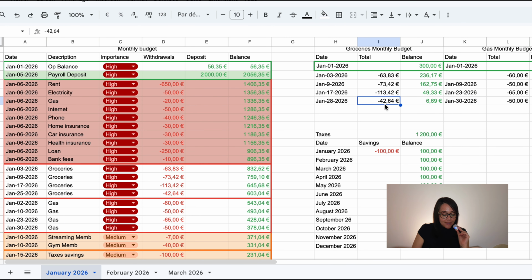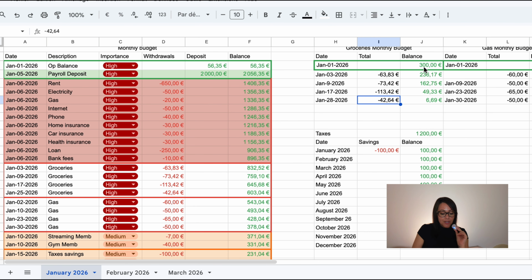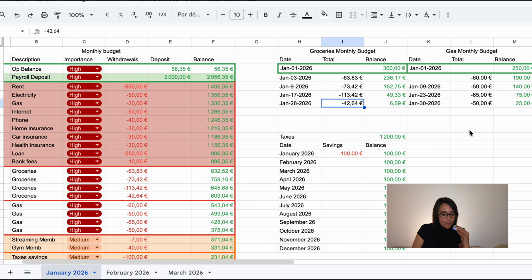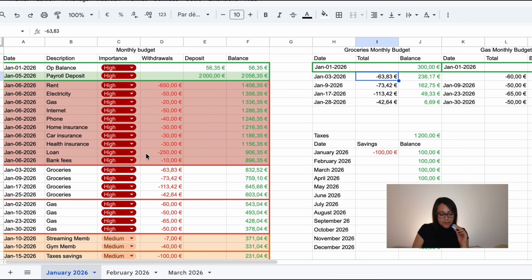And you keep doing that every single time you go to the grocery store. So you can track if you're spending too much or if you have money left on the budget. Okay, same for gas. If you need gas every week or, I don't know, twice a month, I don't know how much you need your car, just do it here. What I did is these tables, if I change here, it is going to change in the main table. You don't have to change it twice. And when you duplicate, you just need to change and it's going to change in the main table.